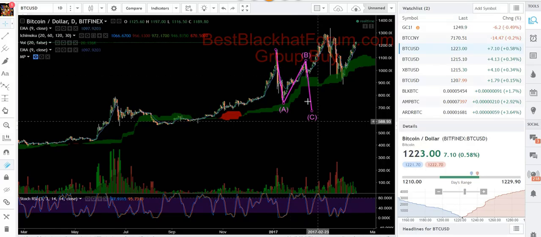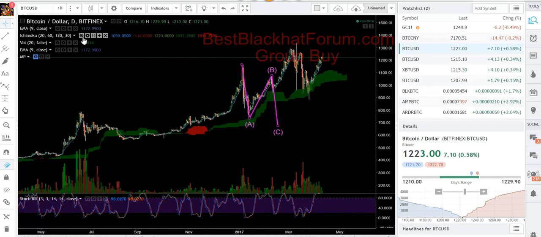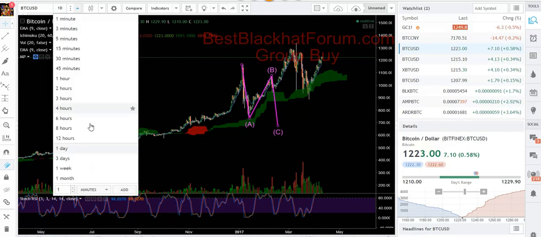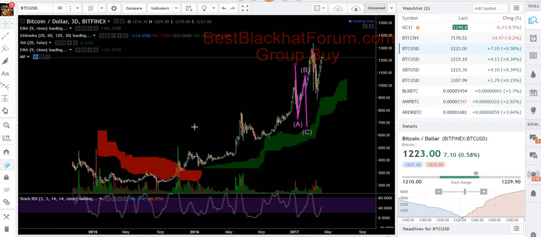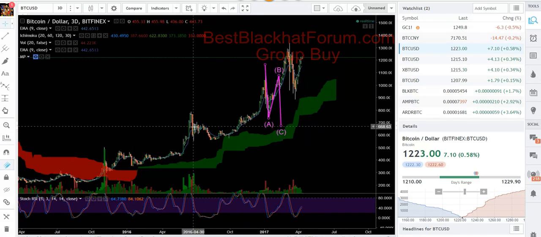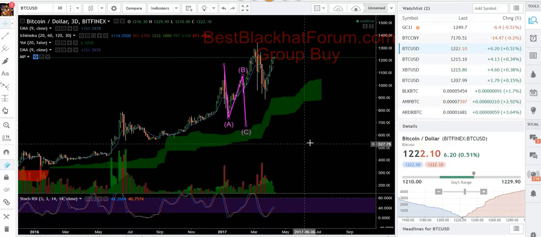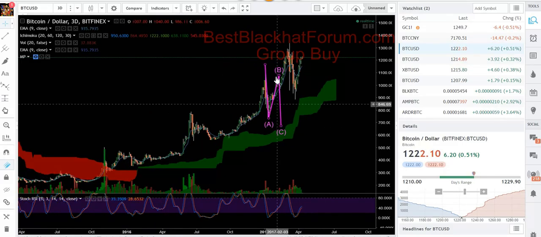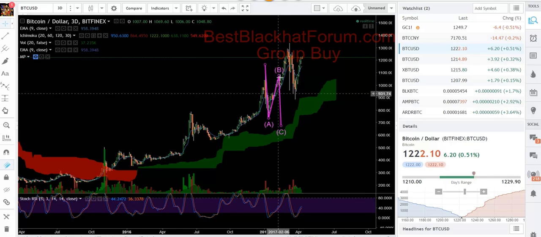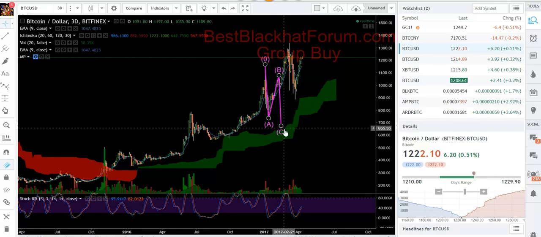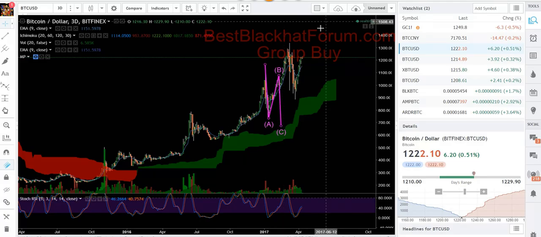Okay, it really seemed like this was, you know, a good place for Bitcoin to sell down and breathe. Okay, especially because, but to do that, we would have had to break the daily cloud. Okay, so keep that in mind. But on higher time frames, it had room to support a move like that. Okay, which is why I was really looking at something like that happening on a higher time frame. Because we could have broken the daily cloud but still respected the 3-day cloud. Meaning that we could have sold down at this point here, we could have sold all the way down to here and still been bullish in a bullish trend to pull out of here and continue on.